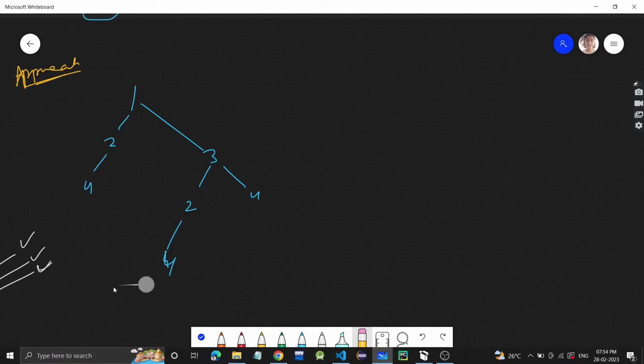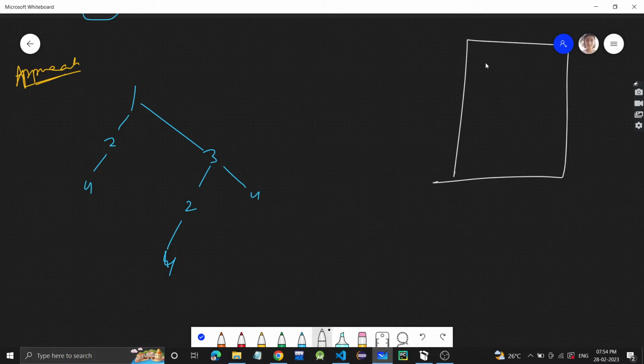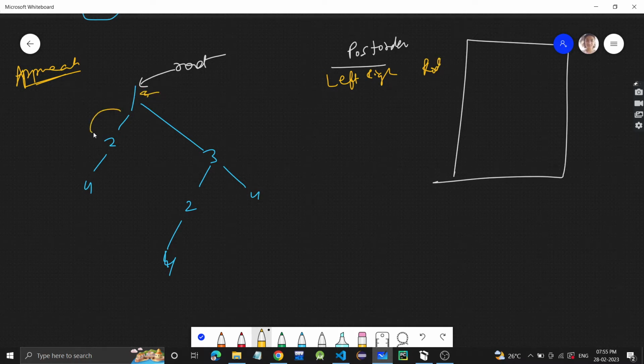All right, so see, what we will do is we will be taking a hash map. We'll be starting from the root. We will traverse in post order format. And what happens in post order is we go to left, then we go to right, and then we go to root. Okay, so we'll be going to left. We are here at root, we go to the left, then we again go to the left because it's post order, so we come here.